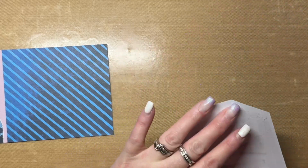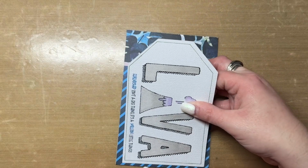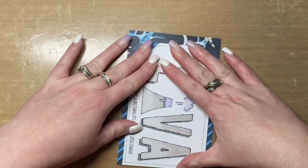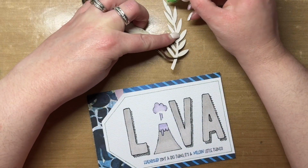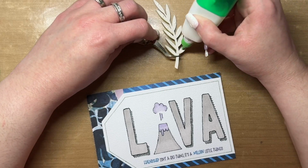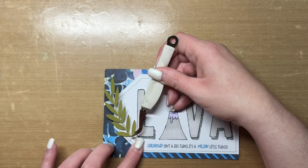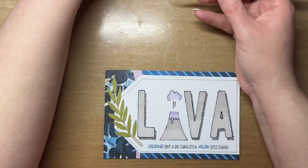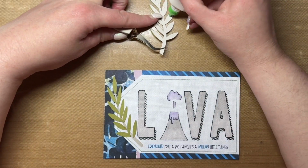I can't remember what they call it at the moment, but it's like a lavender lilac kind of color. And I used my paper tearing tool to give it that torn look, which I thought would work well for a layout about volcanoes. It's actually about love. This is February, and so it's the month of love. And so I'm kind of focusing my memory keeping on things that I love.